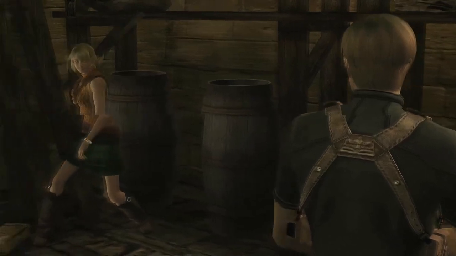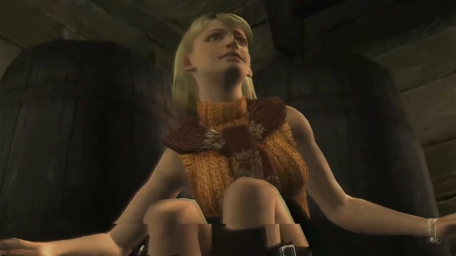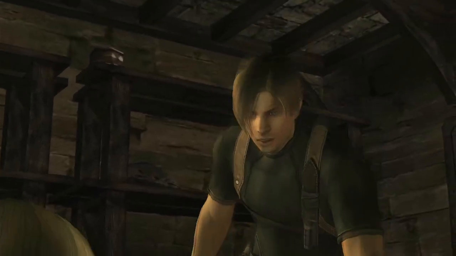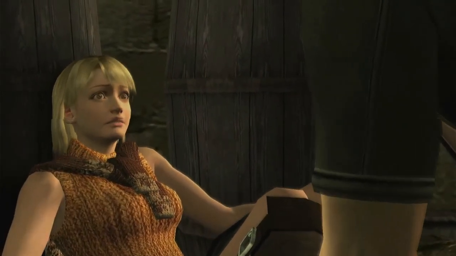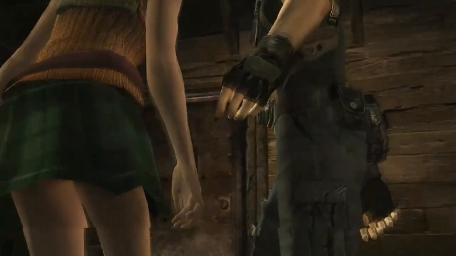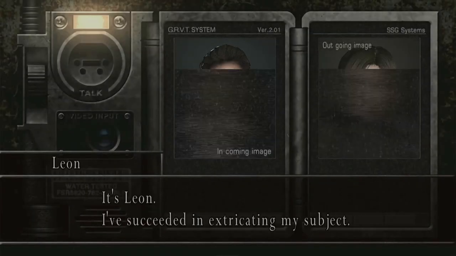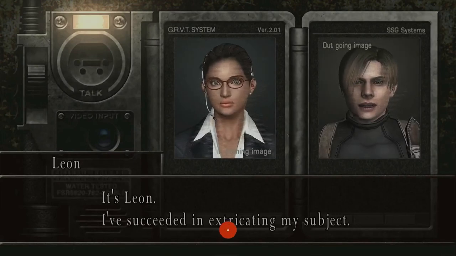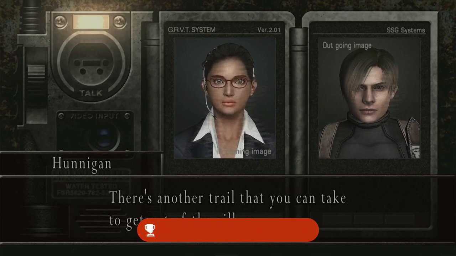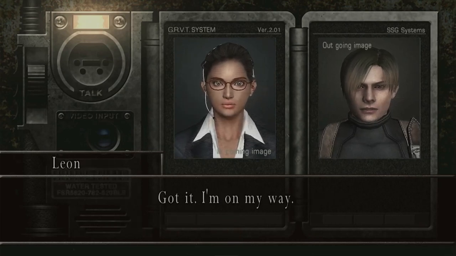Ashley! Don't come! Hey, take it easy. No! Get away! Calm down. Everything's going to be just fine. My name's Leon. I'm under the president's order to rescue you. What? My father? That's right. And I have to get you out of here. Now come with me. Okay. It's Leon. I've succeeded in extricating my subject. Good work, Leon. I'll send a chopper over right away. Where's the extraction point? There's another trail that you can take to get out of the village. The chopper will pick you up beyond there. Got it. I'm on my way.